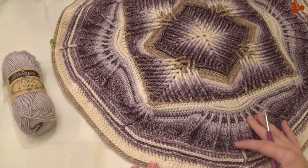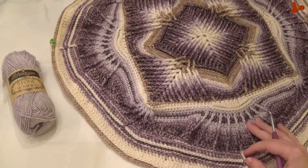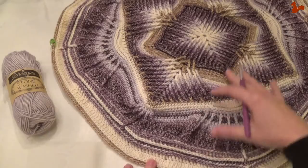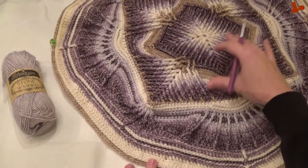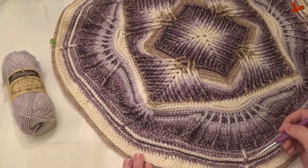In this video I'd like to show you part 5 of the Elements Crochet Along designed by Sandra from Hooks and Yarn. In part 6 we're going to be turning our square, where we started with in part 1, into a circle. So at the end of part 5 you're going to have a circle.